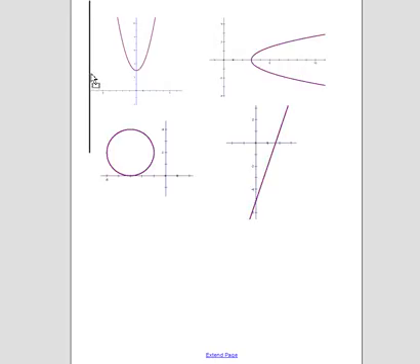Now we need to know what we're looking for. In order to determine if it is a function, the line can only intersect that graph, no matter where we put it on that graph, at one point. If it intersects at 2, 3, or 4 or more points, then it's not a function. It would be a relation, though, remember. So if we run this through this parabola shape that we have here, at any location I place this vertical line, it's always going to intersect that parabola at one point. So this would be considered a function. So the first one is a function.